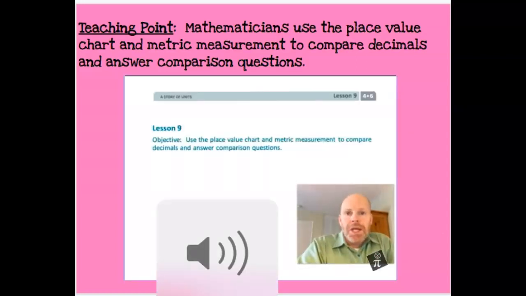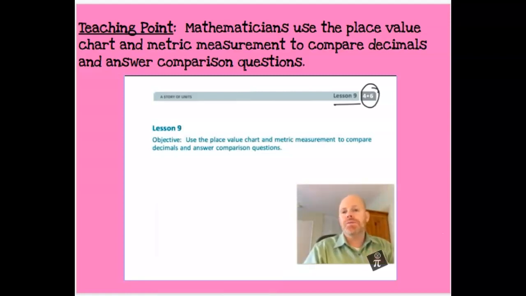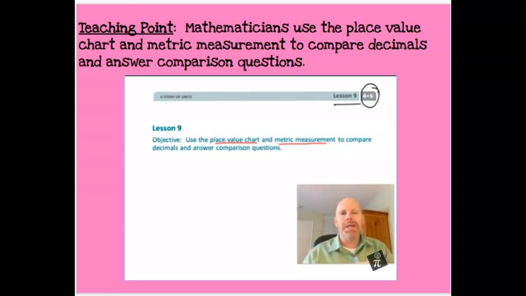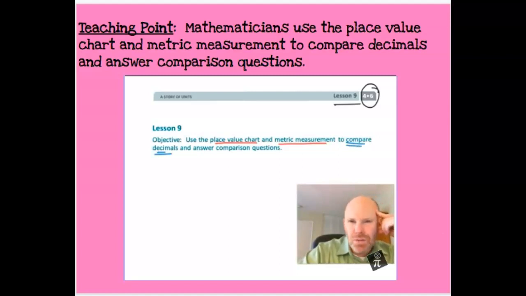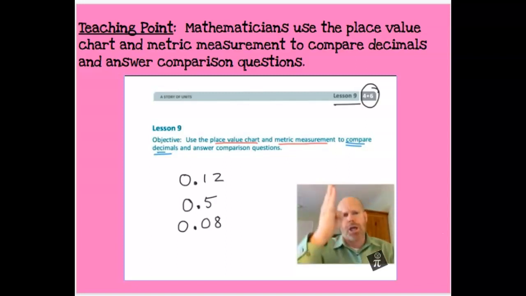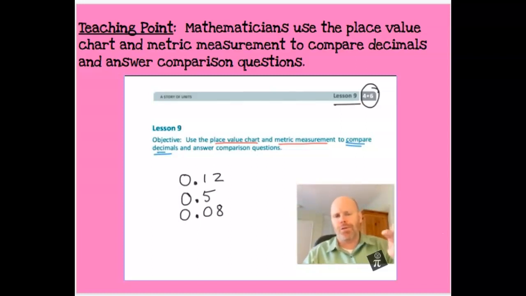This is fourth grade module six lesson nine. In this lesson students are going to be using a place value chart and connecting it with a meter stick, which really is an analog for a number line. They're going to be thinking about the place value chart and a number line or tape diagram or a meter stick in order to compare decimals. The idea is we want students to think more thoughtfully about how to compare decimals rather than just using a classic trick like lining up the decimals, filling in the missing spaces with zeros, and just looking at your numbers.